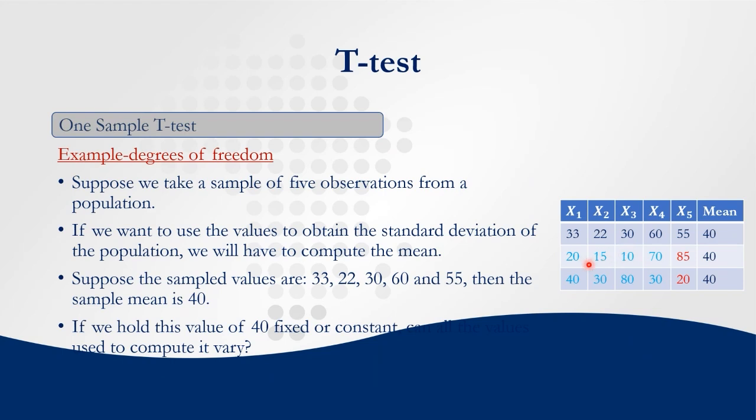So that's why our degrees of freedom will now be n minus 1. That's how, for one group, we get our degrees of freedom. Here it's one group, and there's one statistic, which is the sample mean. If I'm computing the standard deviation, there is one statistic inside, which is the sample mean, and then you subtract it from the observations and divide by n minus 1, because I can vary everything except one of the values.